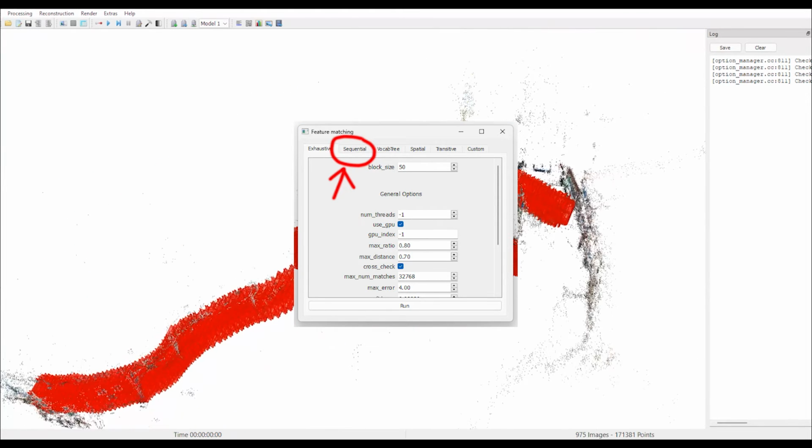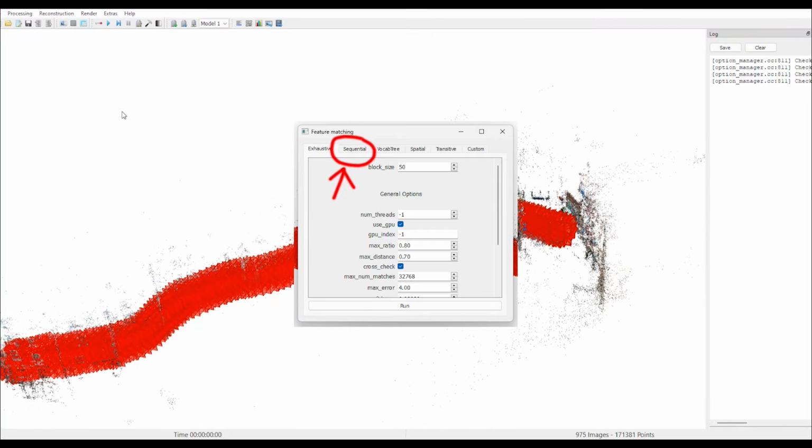Because we extracted these from video, and because of the naming conventions of those frames when they are extracted, we can use sequential feature matching. And this will save a lot of time.